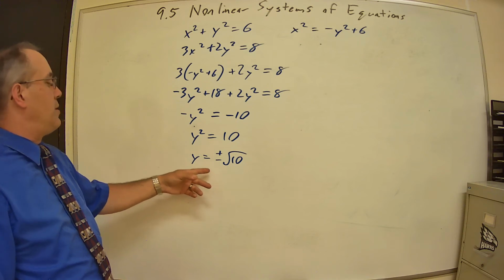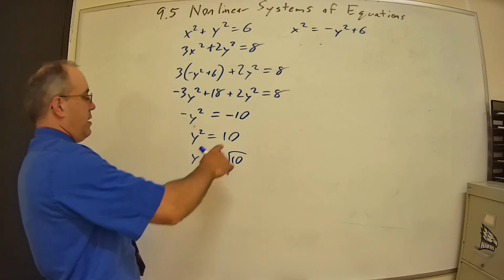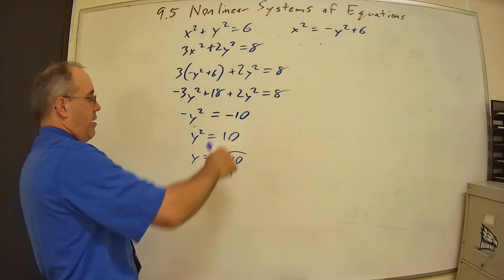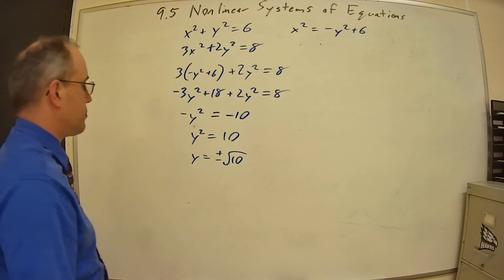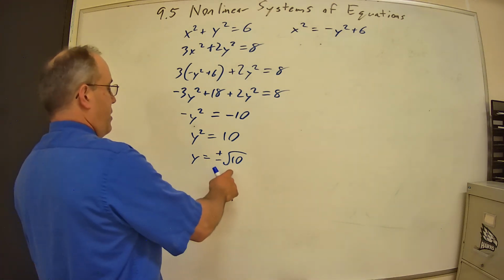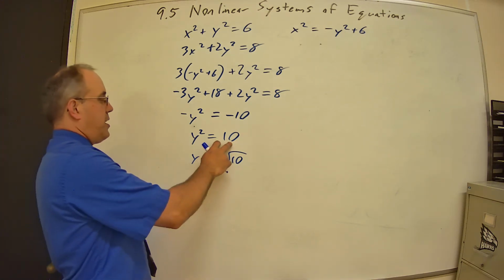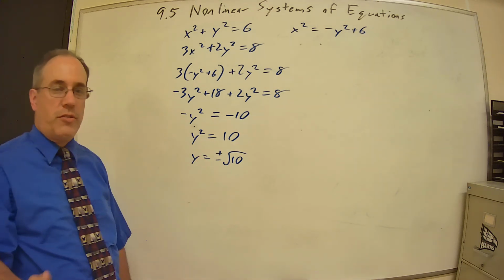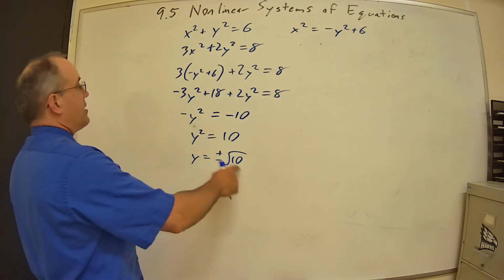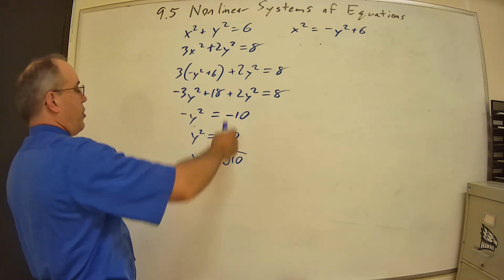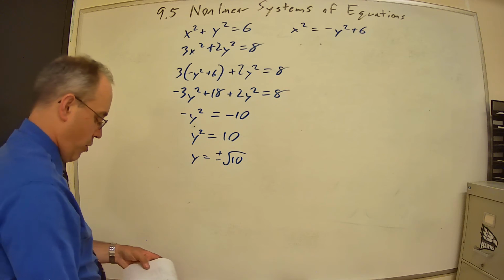So I can plug this into here and get my x values. In fact, I could even take it here and plug it in. Let's see what happens. I'm going to take this though because it's going to show me what really happens. With this, you kind of ignore the fact that there's a plus and minus. But I do realize that either one of these squared will go in, so I can plug it in there. I just have to realize that either one of these will give me a result for that.